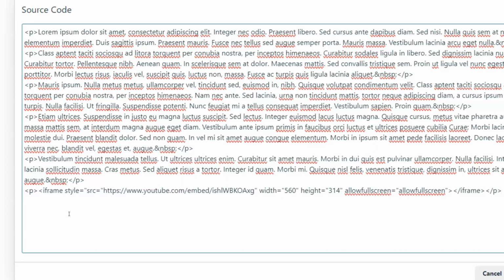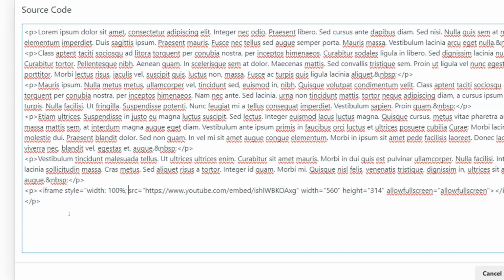In the style properties, I'm going to tell it that I'd like to have it with a width property, and then I'm going to use a colon, and I'm going to say 100%. That's going to make the video go all the way across the screen. Now the problem with an iframe is that it'll go all the way 100% across the screen, but it won't give me the height that I need.